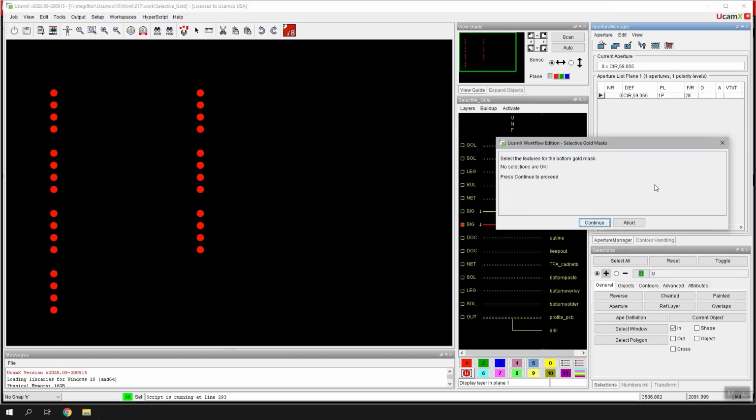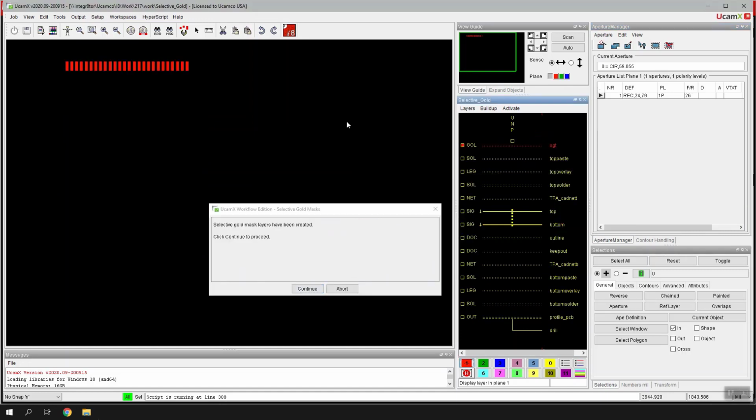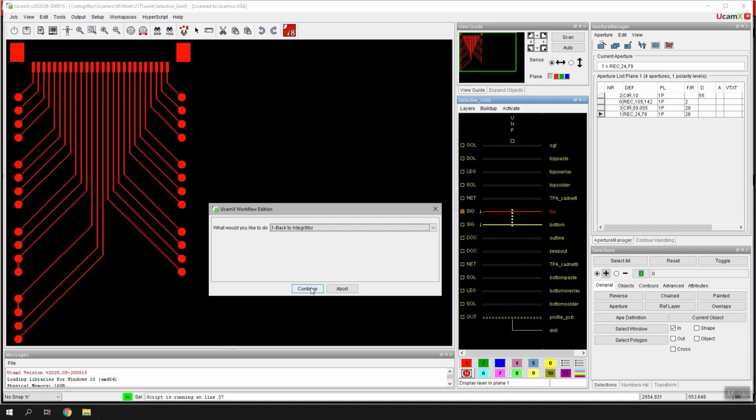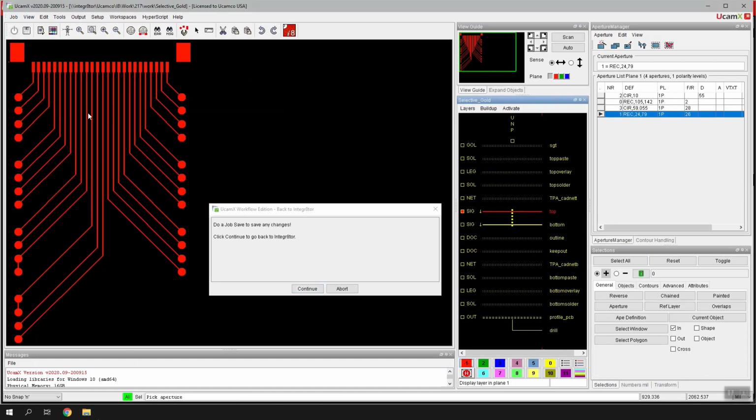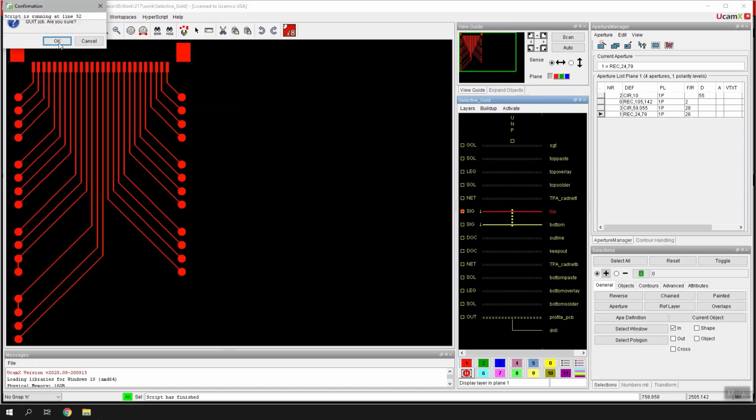Now on the bottom side, there are no select gold features, but it said select them, but no selections are okay. So let's continue. This created the selective gold layer, or the gold mask layers actually. And now we can say continue, back to integrator, job, save, continue, quit.